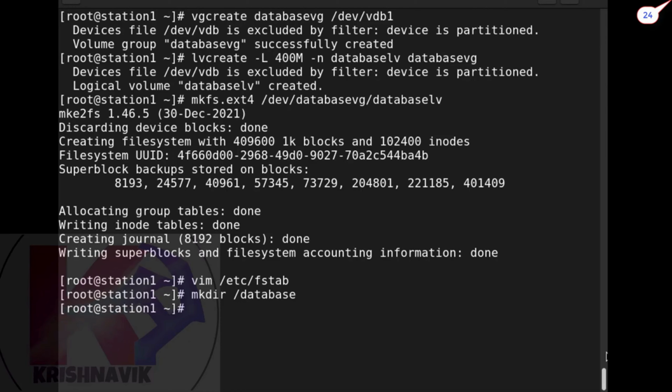Done. Now type mount -a to mount all mount points within fstab.